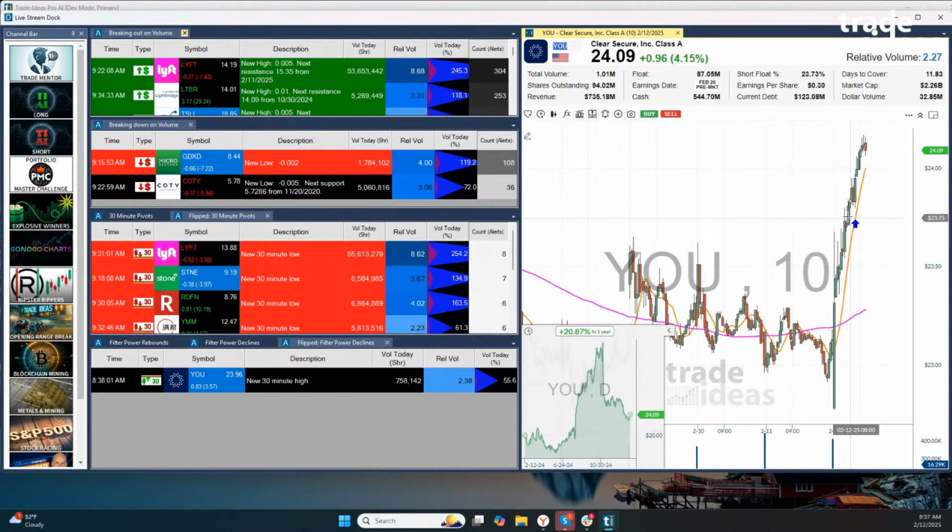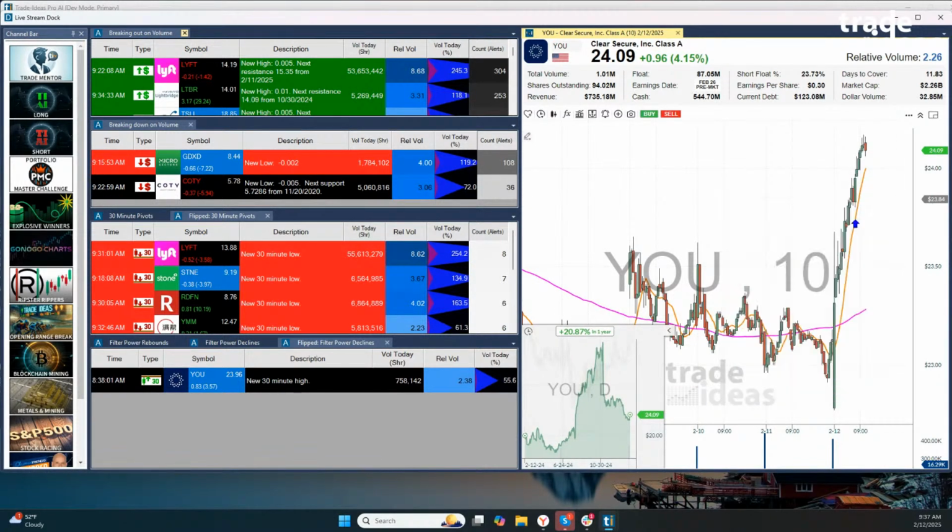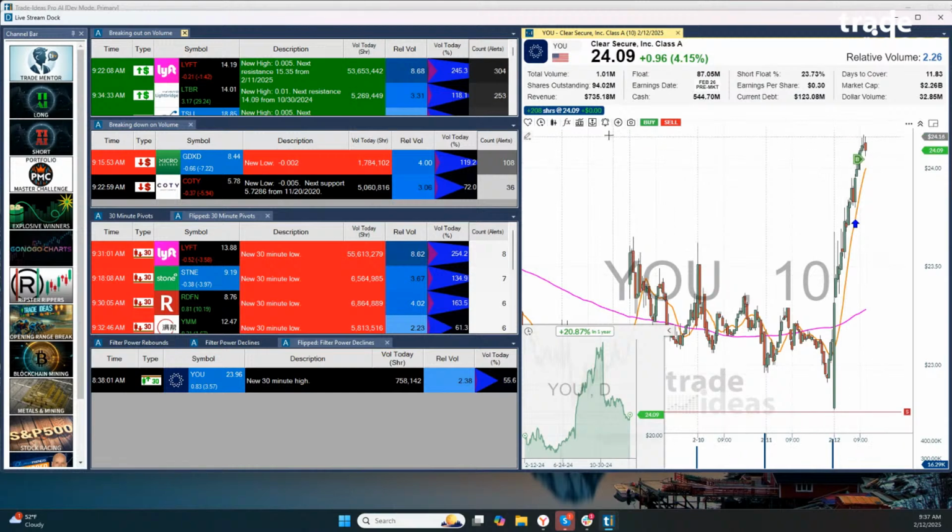And this is where, for me personally, how would I play this? I would look at this price, 23, 22, or maybe just below 23. Right click, trade, buy 200 shares, and see how it automatically put my lows in there. And I'll show you why and how that happened.